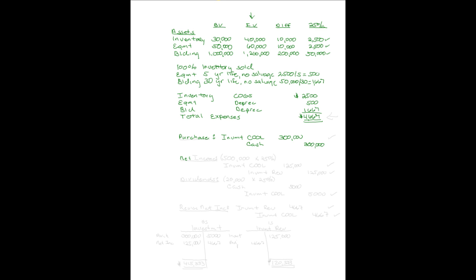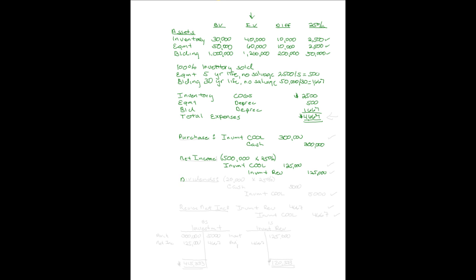Then Cool over the year had net income, and if you'll recall, their net income was, I don't recall. What was their net income? $500,000. Of the net income, 25% is ours, so we need to pick that up. Why 25%? We own 25%. Under the equity method of accounting, we're going to increase our investment account in Cool by 25% and call all of that investment revenue. $125,000 into the investment account, picked up as revenue.